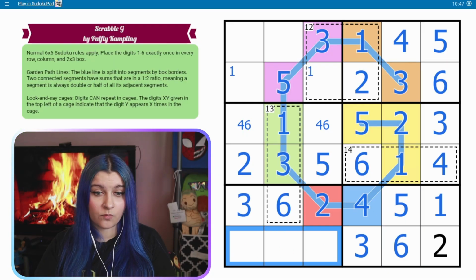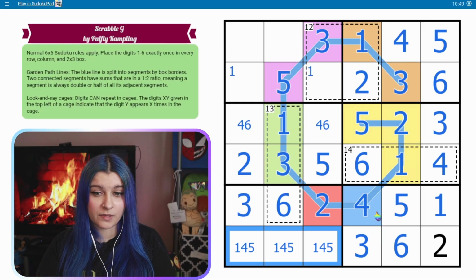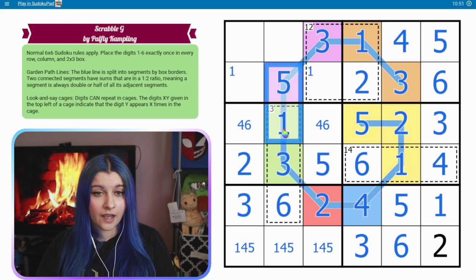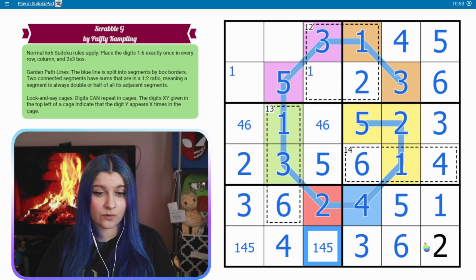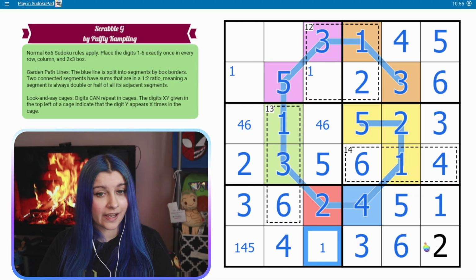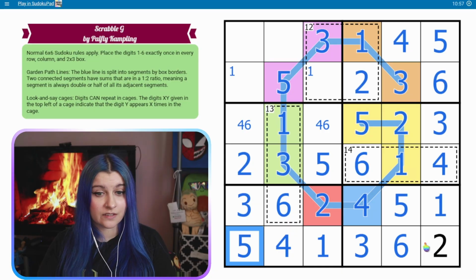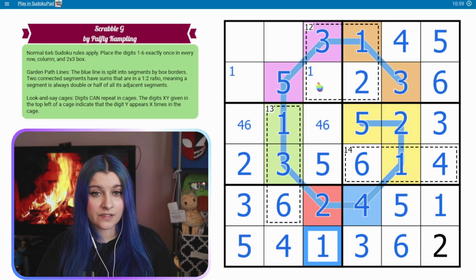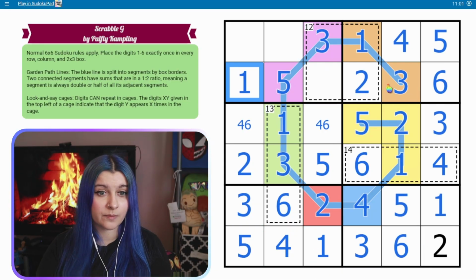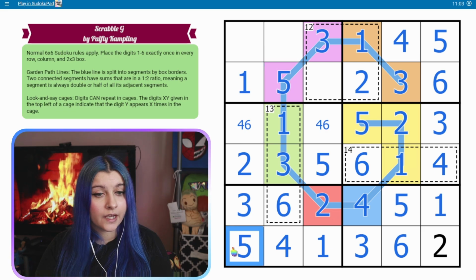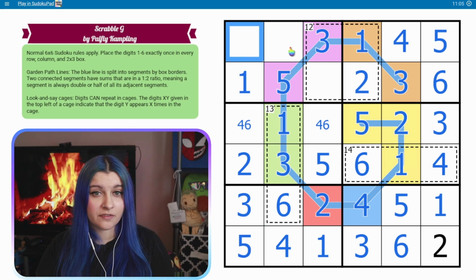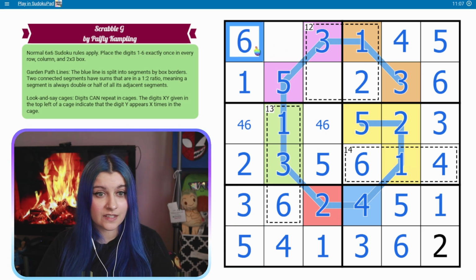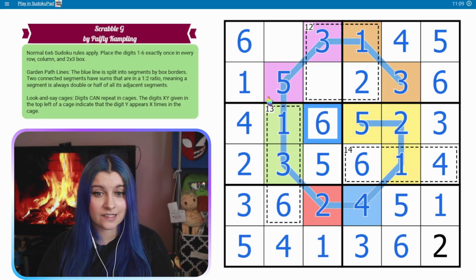This is going to be a 1, 4, 5 because of these. 1 and 5 can't go here, so this is a 4. This is not a 4 now, or a 5, so this is a 1. So this is a 5. If this is a 1, then this won't be. This is going to be a 1. I have 4, 6, so this is also a 4, 6, but it can't be a 4, so this is a 6, and this is a 4, so this is a 6.